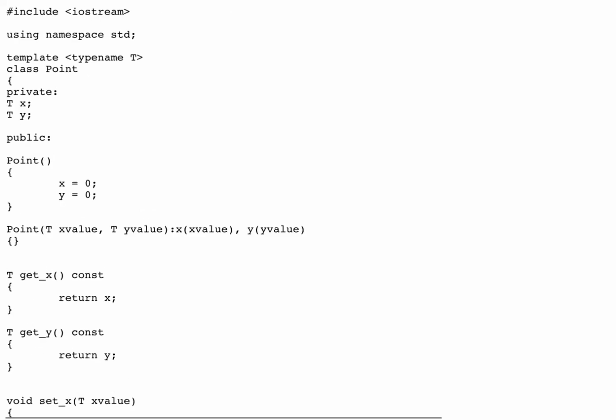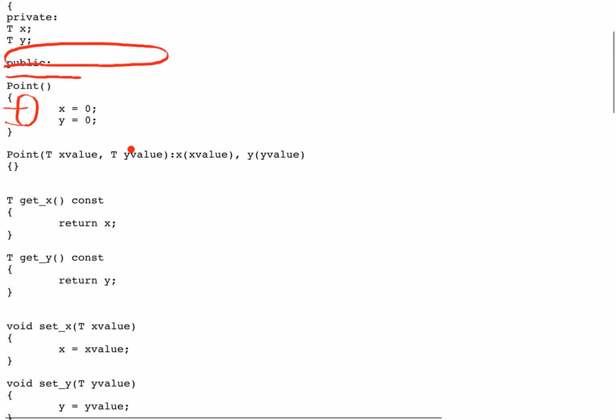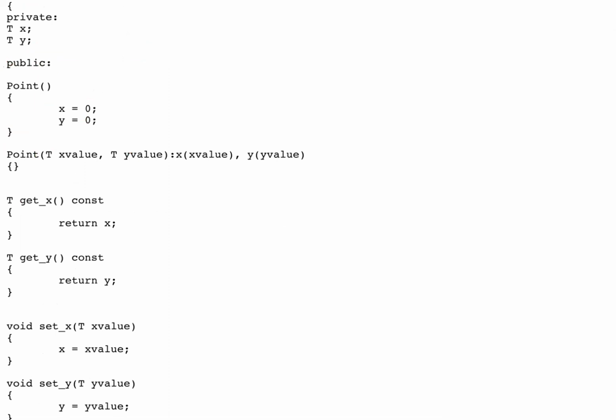Here we have the point class template, and this is a template. The attributes X and Y have a generic data type T. We don't write a specific data type like int or double. We use T here.